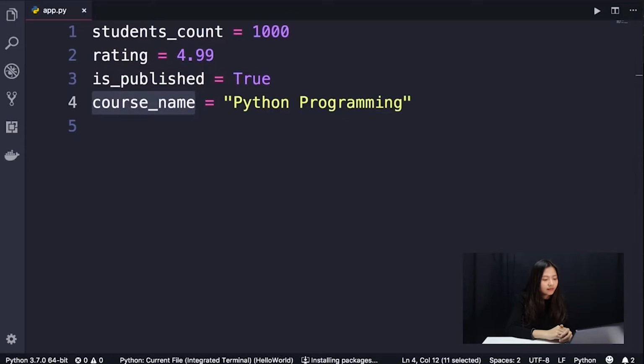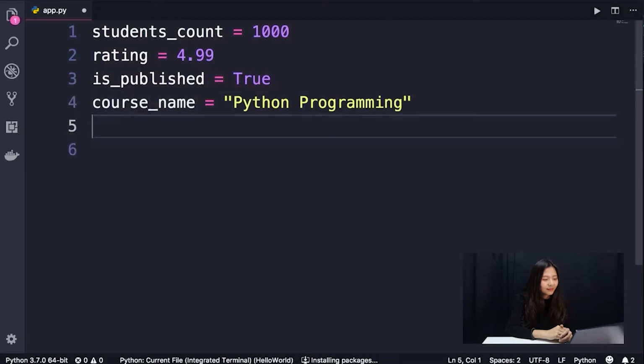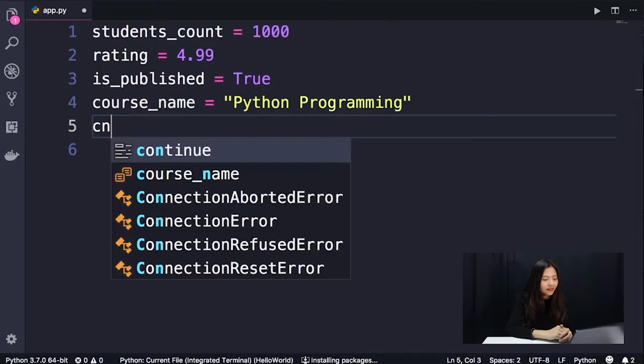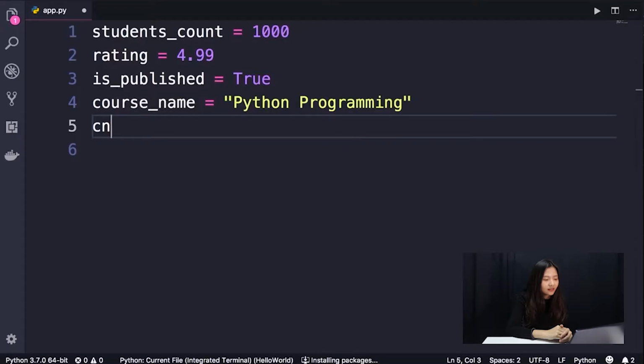One of the issues that I see a lot amongst beginner programmers is that they use mystical names for their variables. Something like this: CN, as in short for course name. When someone else reads this code, they have no idea what CN stands for. Or they use variable names like C1. When I look at that code, I wonder, where is C2?